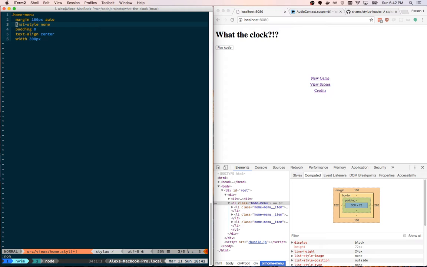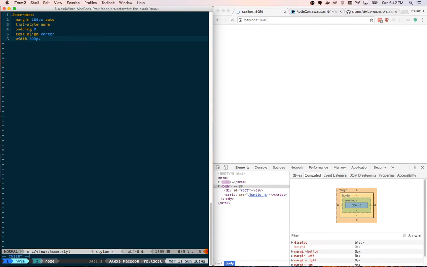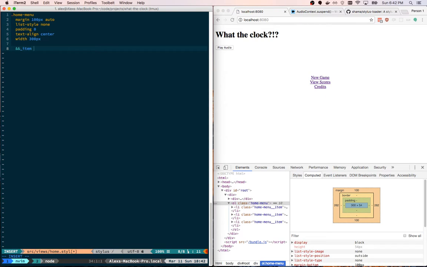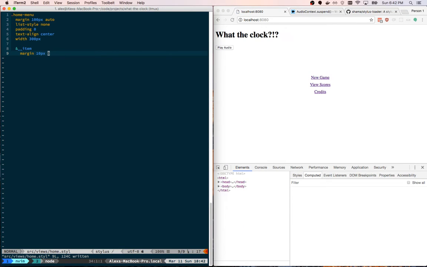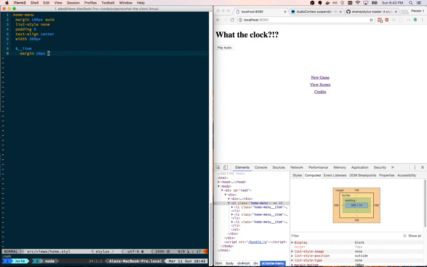I think this is a better job for margins, so let's go with that. Cool, so we get an item. And maybe this has a margin on the top, which is going to be 10 pixels, and we don't care about left and right because it's centered. Bam. Cool. And maybe this could be padding.